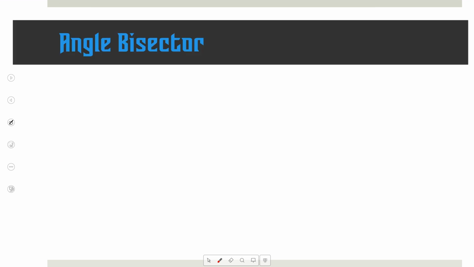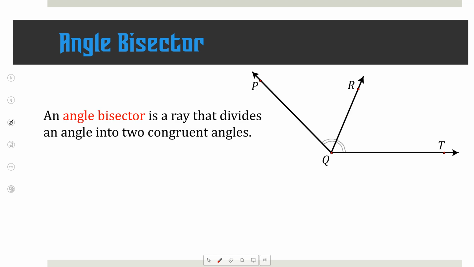Angle bisector. What's a bisector do? Martha, what's a bisector do? Bi meaning two. Sect means cut. So what's a bisector do, Martha? Let's back up. Bi means two. Sect means cut. So what does a bisector do? Cut into two. Not only into two, but into two equal parts, right? So what would an angle bisector do, Martha? Cut angles. Hot diggity. There's a picture of one.